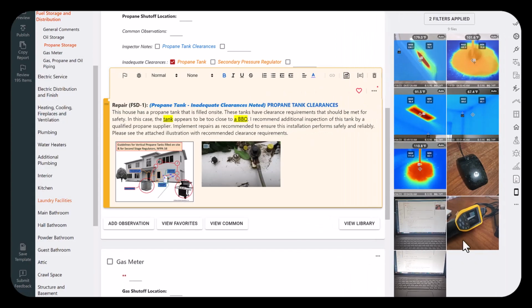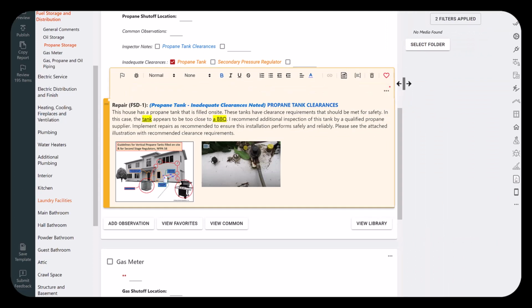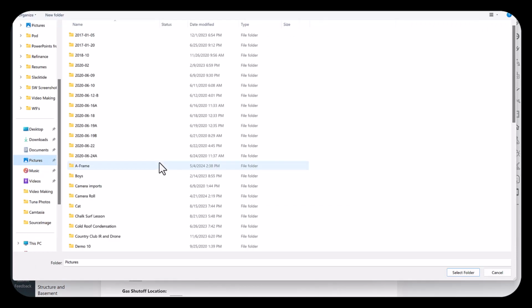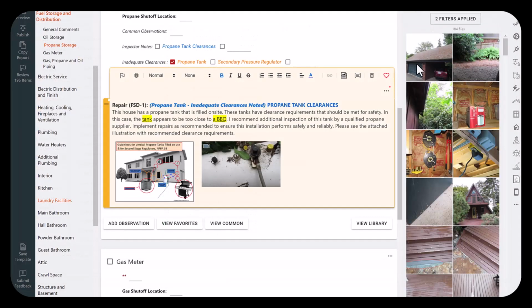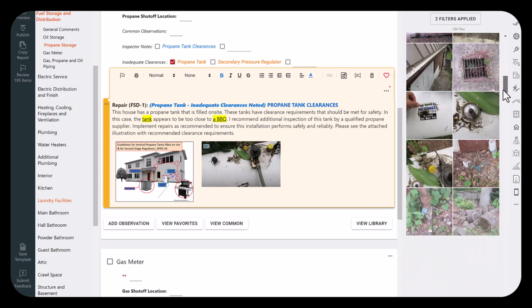So we do have another way that you can add pictures too. This one up here is another media folder. The difference is that all this does is create a backdoor to your computer. So if I click on the folder again up here, kind of like the plus mark, now it's searching through my computer. I can go into my pictures, and we could go to that A-frame again, and all I needed to do is click on that folder, and it just made everything in that folder available. It's still kind of syncing, all the stuff's moving over.